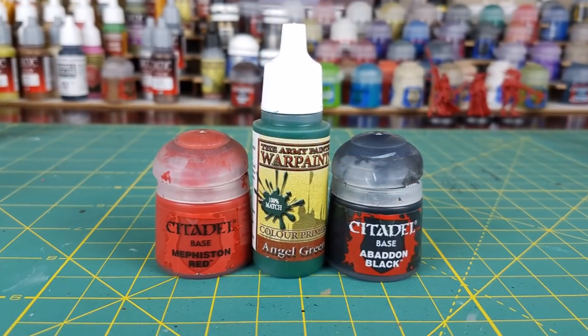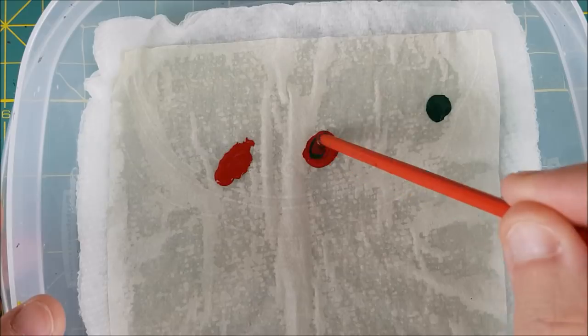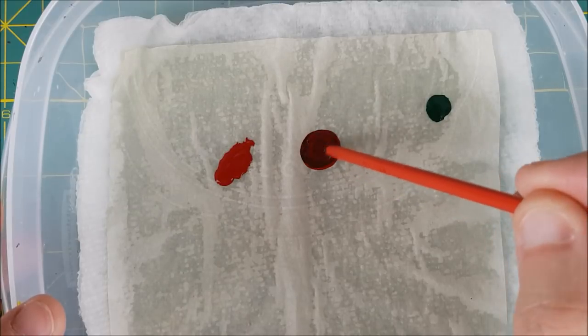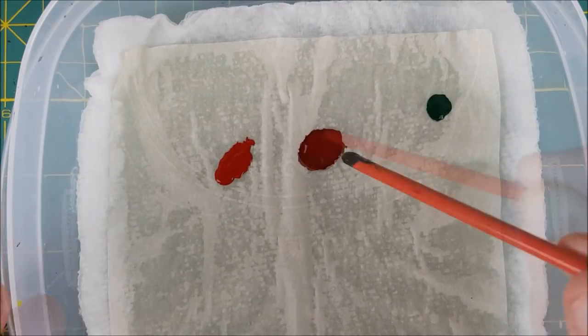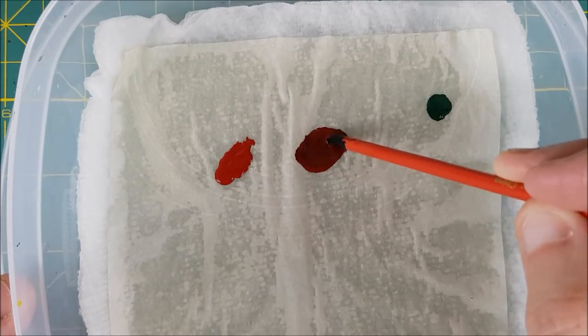Next, I'm going to paint the main body using two different shades of red. The first is Mephiston Red, and the second is going to be Mephiston Red mixed with a small amount of dark green to desaturate it. I want this to be a little bit darker, so I'm mixing in a small amount of black as well.